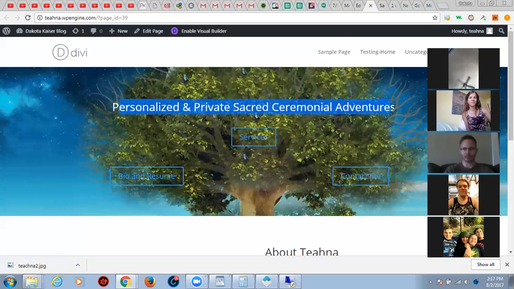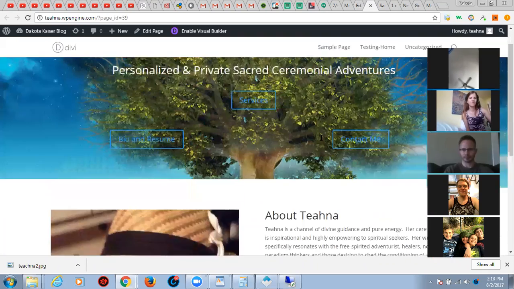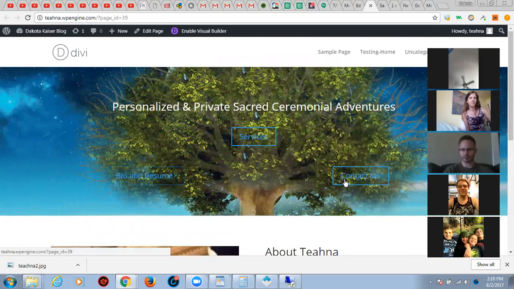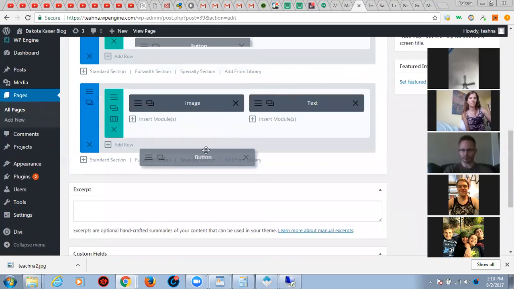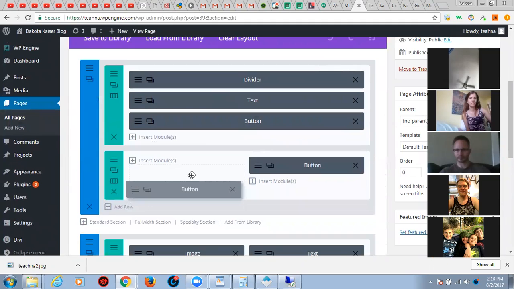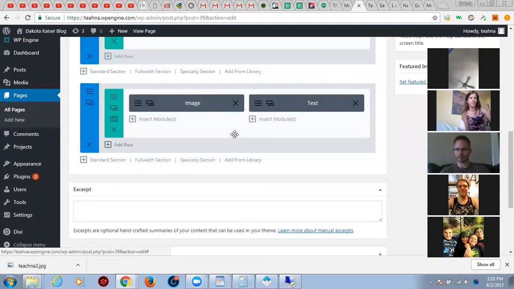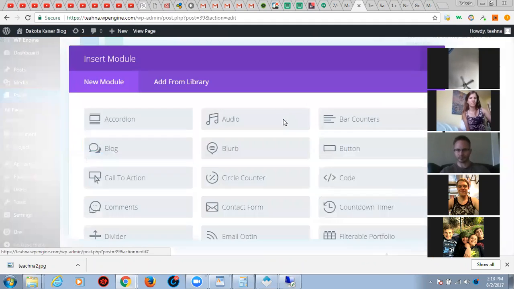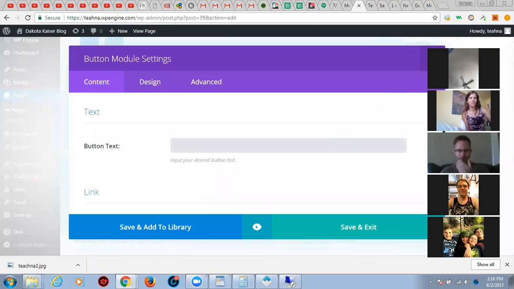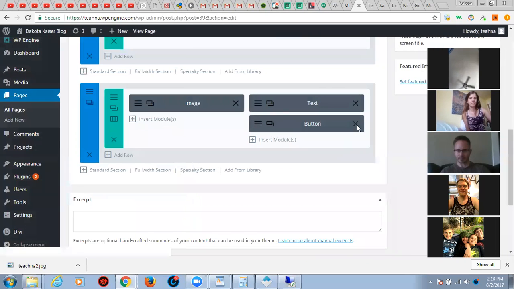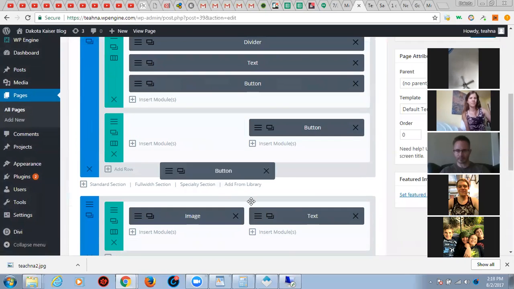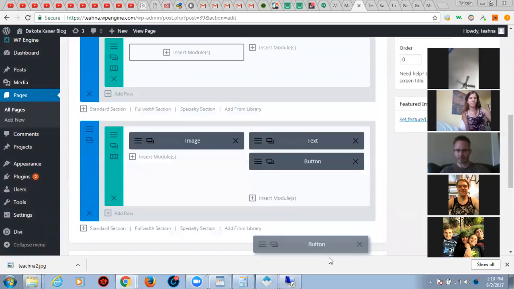So that looks pretty good. We'd want to change the colors if we kept this background, but we're not gonna keep this background. So I say this looks nice. Based on aesthetic appeal, I think these buttons are going to be much better off down here. So let's see, I think I can just drag and drop. Yes, I can. Cool.